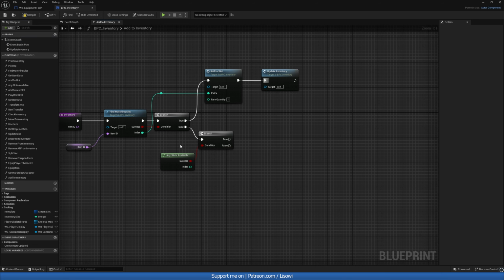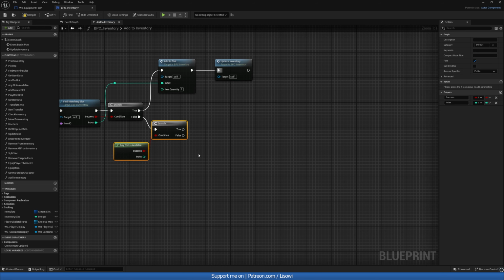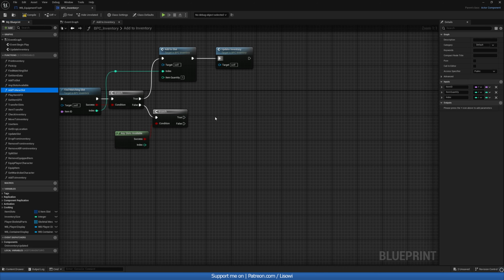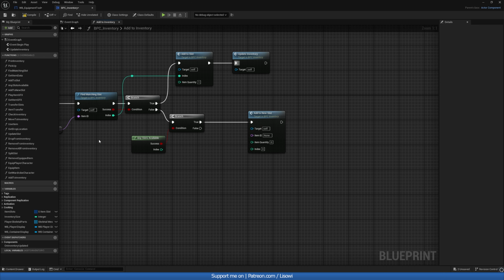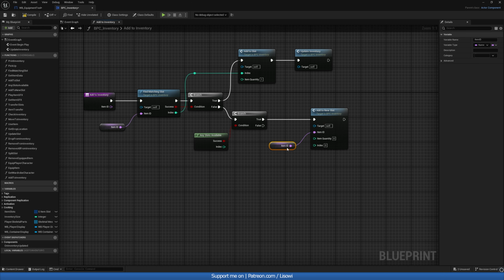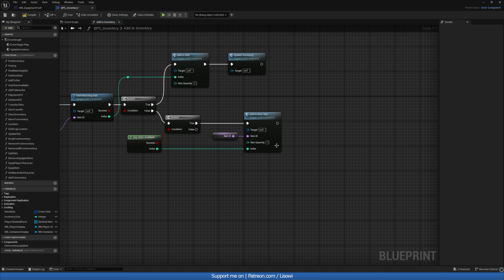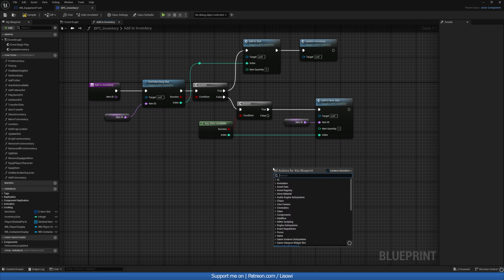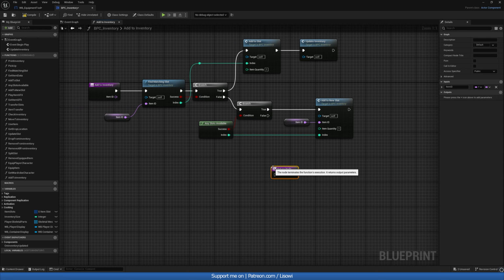And on false, we'll check, do we have available space to add? And if we do, we'll do add to new slot. On true, like so. Item ID is the same here. The index is our available index. Item quantity, oops, I want to make that 1. On false, we'll do a return node.